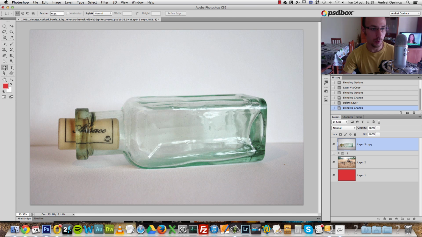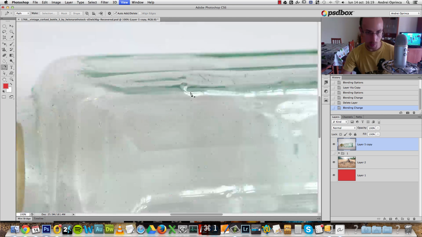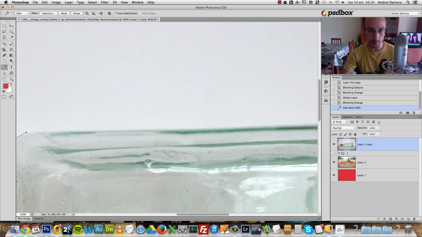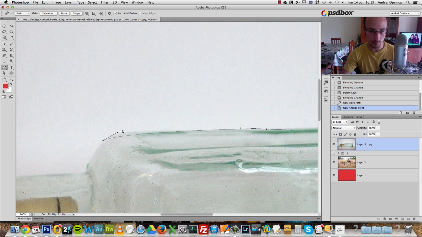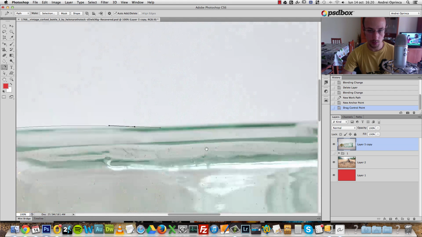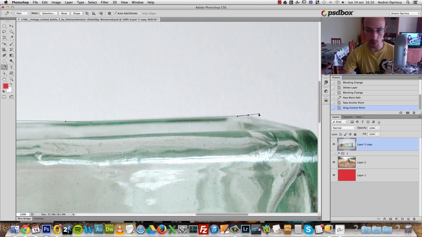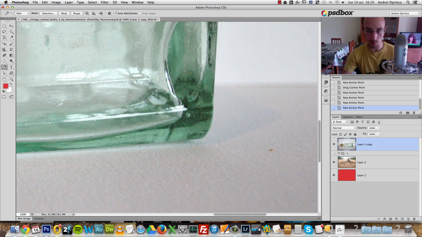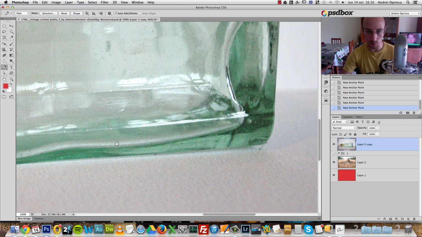I'll show you how. So what I'll do is get the pen tool, set this to path. You can use the magnetic lasso tool if you want, or the quick selection tool, whatever you want, but I like the pen tool. So what I'll do is draw a quick path around it, okay? With the Control key and with the Alt key, you can adjust these points. I'll make a really quick selection here. I don't want to spend too much time. And in fact, I'll pause the video and fast forward.